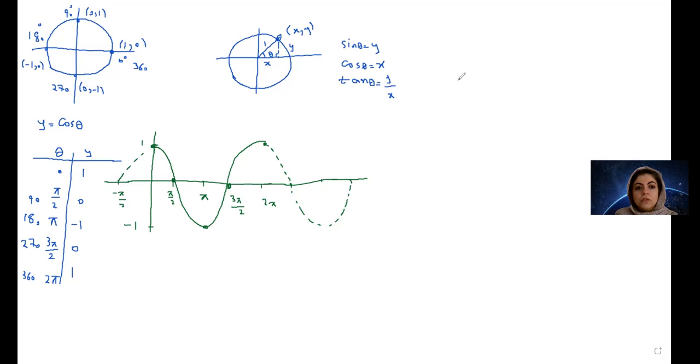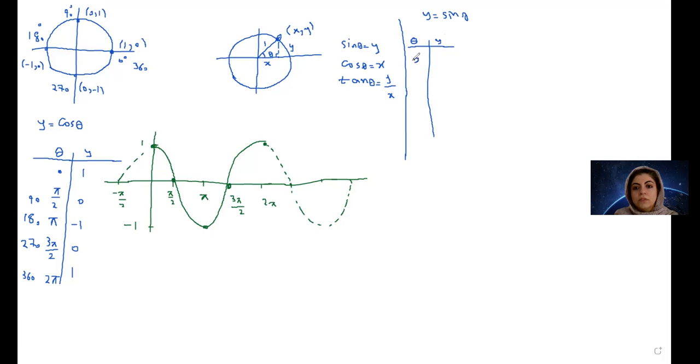No? So another one is, this is cosine. I can do sine. Let me just do the sine here. Let me just move that there. Y is equal to sine theta. Again, I can do the points. I put them in radians. So here is theta, here is y.